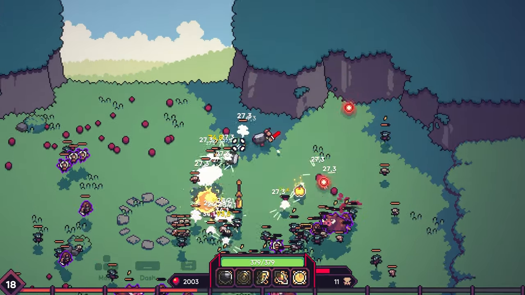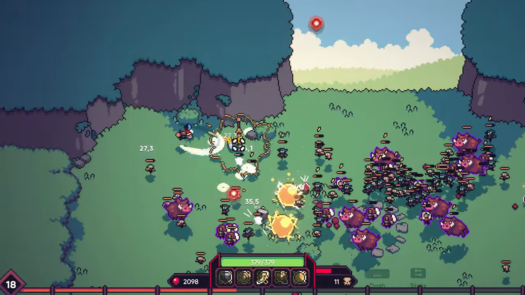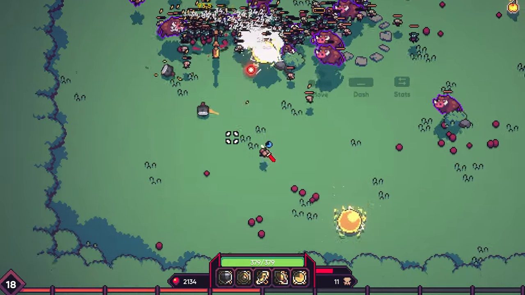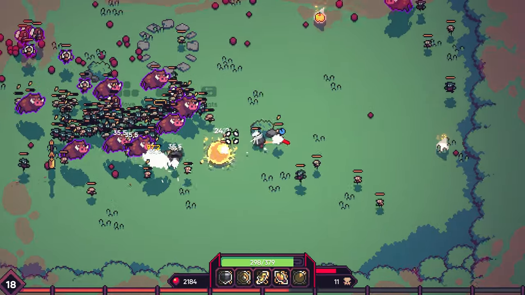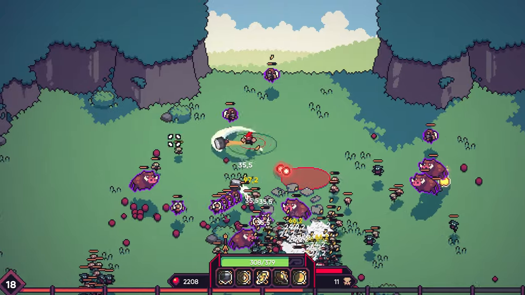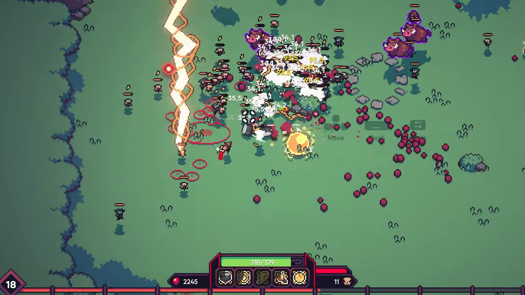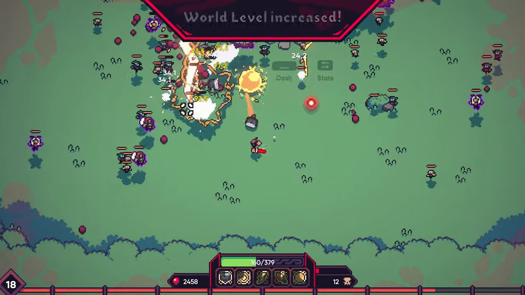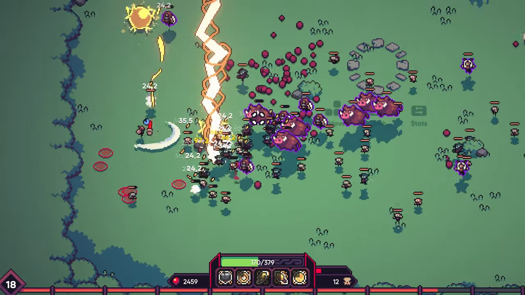So let's go and try to collect everything we can. That's from the boss? Yes, maybe. Ouch. Yeah, but the damage output now is not the best. We need to do something. Oh god, why am I dying? Can somebody tell me?